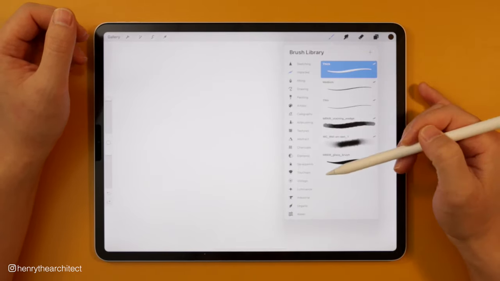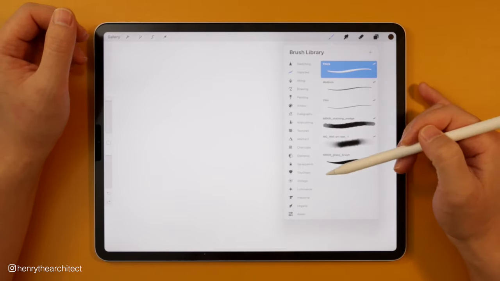In case you need to erase your artwork, the erase tool is located here. What's really good about this tool is you can pick the kind of brush to erase the artwork with. For example, if I drew with a marker, I can also choose the same marker brush setting to erase the original art with. So this will give you that very consistent look and quality when you're erasing.